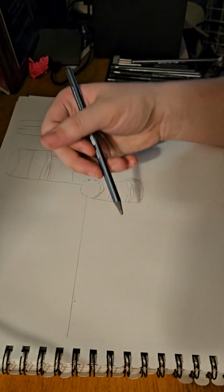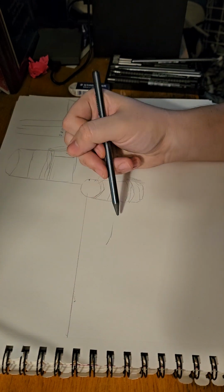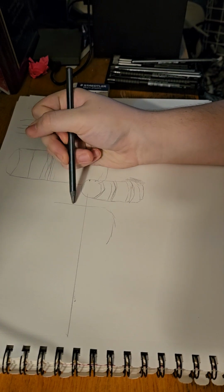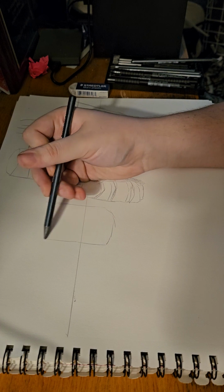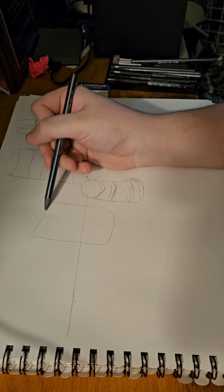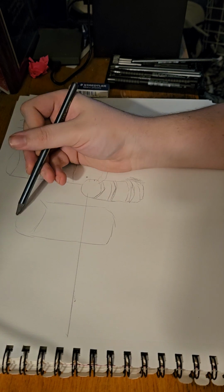Up next, we're going to do the little container here. It's actually a container for soup I bought from this convenience store looking thing that's kind of inspired by Japanese convenience stores of all things, called Daiso.